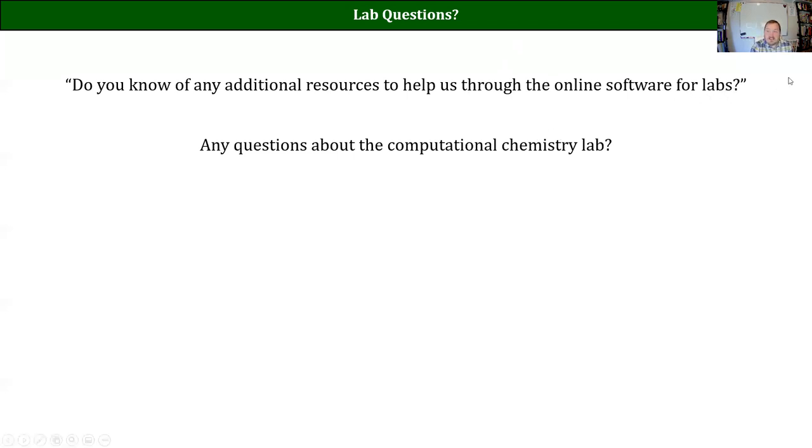run these jobs. That said, if you Google a specific error, if you type in GAMESS with two S's and then copy and paste the error message you're getting, there's a good chance you'll be able to find something that will explain what that error actually means. So if I'm not around to interpret the error messages from GAMESS, you can always try that. And there's lots of online forums, and the GAMESS manual itself is not super easy to read, but it does have a lot of information about those error codes.